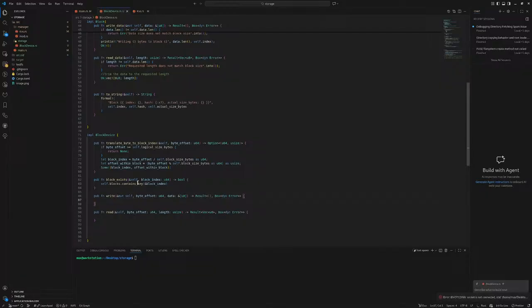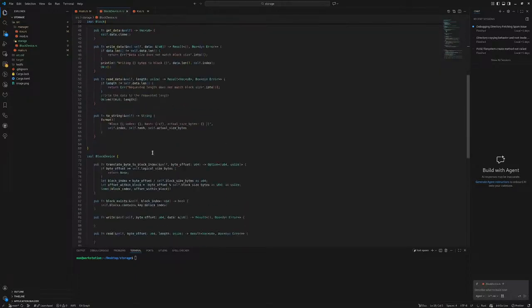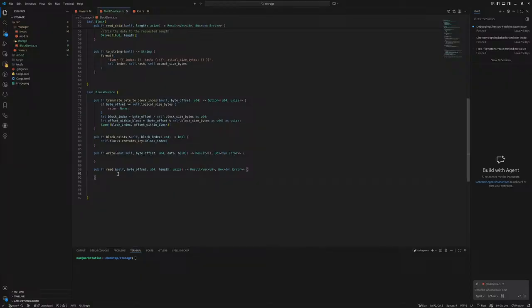So blocks, its key. Oh, the data isn't public. Yeah, to encapsulate it and secure it.